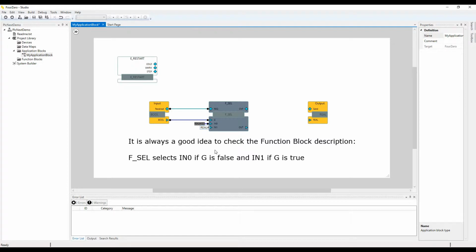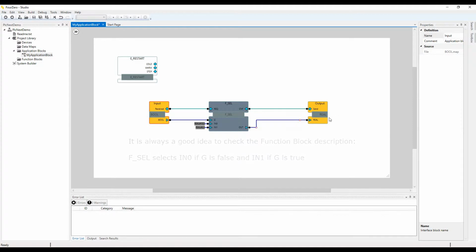If my value is false, the select block is going to select input number 2 and there we want to select a value of data type real and we want to send 5 volts. So now we just have to connect the output values and the output events. So my application block is already fine now. We have a Boolean input and we send some real output.